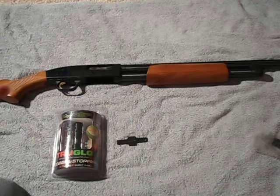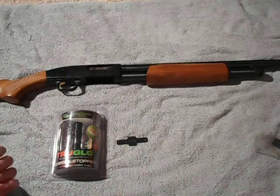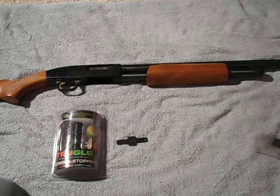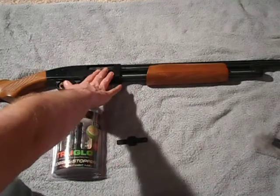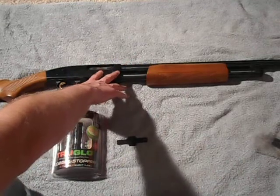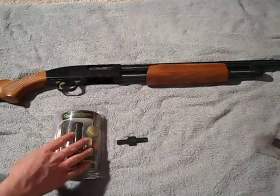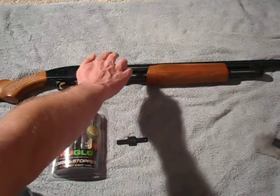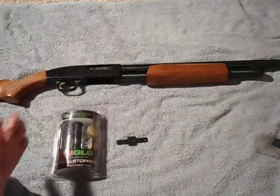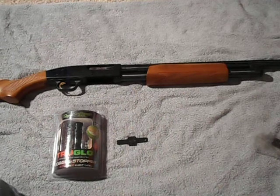And then I'm going to have an 18.5-inch barrel, which is the cylinder bore, and that's going to be the barrel that I keep in it when it's just sitting around the house, and that's going to be my home defense barrel. So this is basically going to be my go-to shotgun for just about anything. At least, while I'm young and poor. I'll probably get a bunch of other shotguns later on, but this is going to be kind of my all-purpose shotgun that I'm going to use. And it seems to be a good shotgun so far.